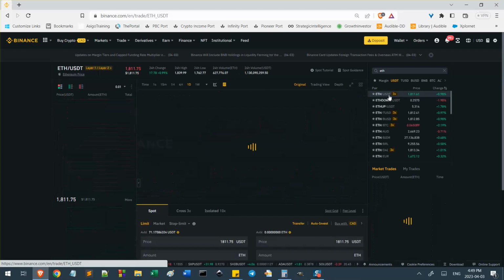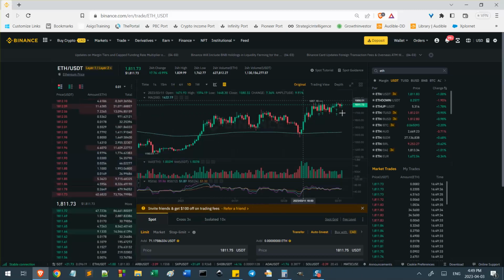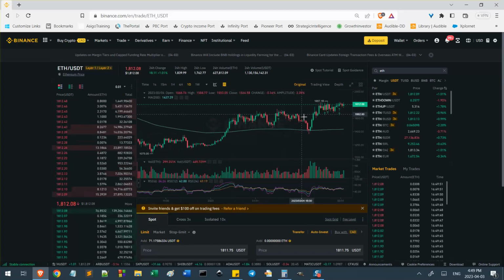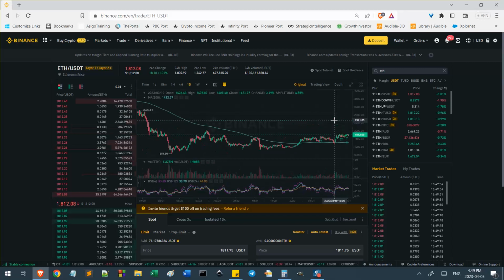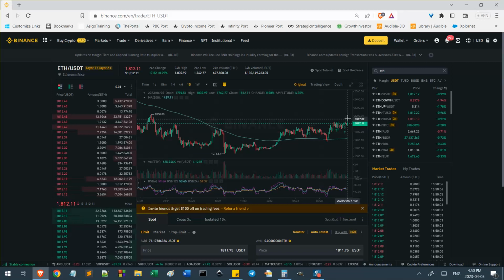ETH with USDT, Tether. And then so we're looking at the chart. This is day candles. So each candle is 1 day. So this is like today, and that right there, when it bounced off the 200-day moving average and acted as support, and then rallied up higher than it was before and then it basically hit this resistance level, like back here, because this was support as it was coming down, right? Now that's resistance.